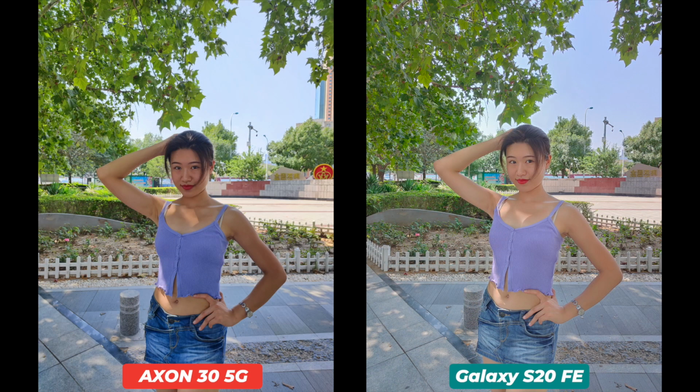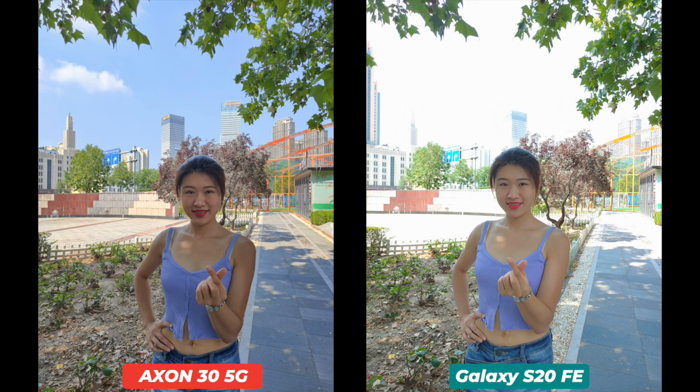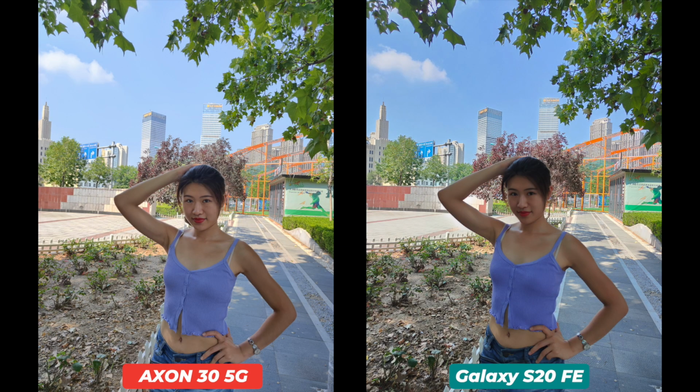I am impressed, and I have done a separate camera comparison between this ZTE Axon 30 5G with Xiaomi Mix 4. I strongly recommend that you watch that video to know more about the camera performance. Also, after watching that video, you will know why I have started to like this Axon 30 5G as one of the best value for money smartphone, and why am I using this over my Xiaomi Mix 4.